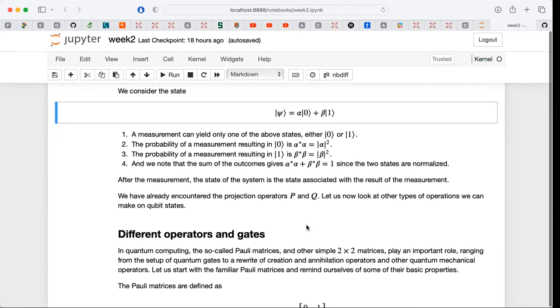And we are also going to look at operations which we are going to classify as unitary transformations, or operations. And these unitary transformations or operations lead to what is normally called quantum mechanical reversibility. And this has a very important property. So quantum mechanics is not like classical mechanics.